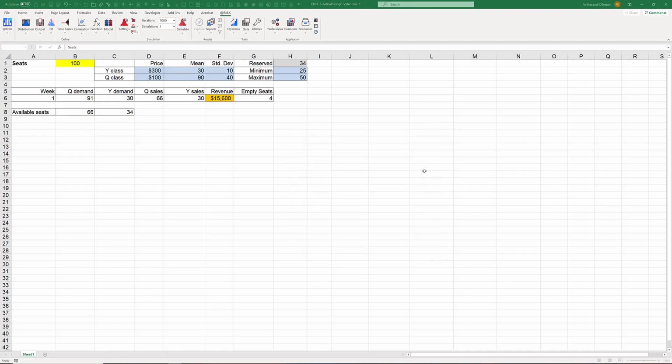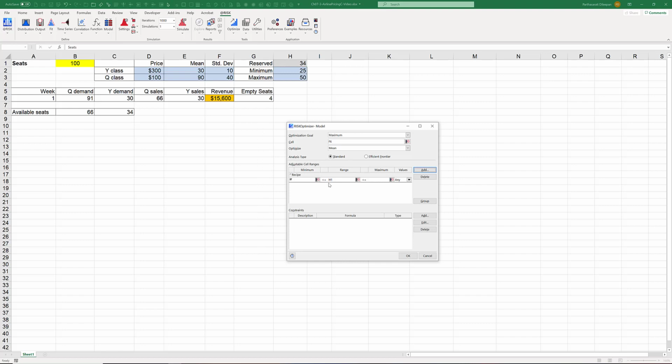Okay, add. All right, so select adjustable cell range. So that's the one that we want. Okay, so H1. We want H1 to be, okay, the minimum value is 25.